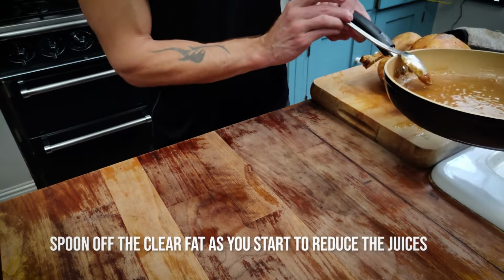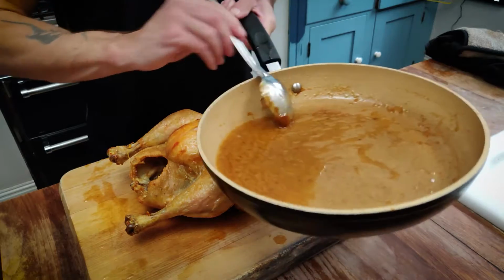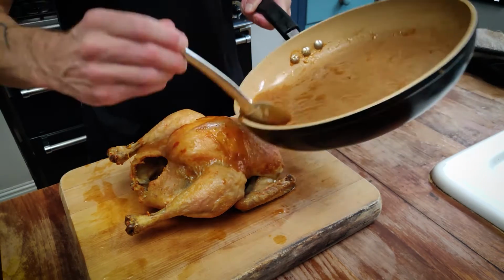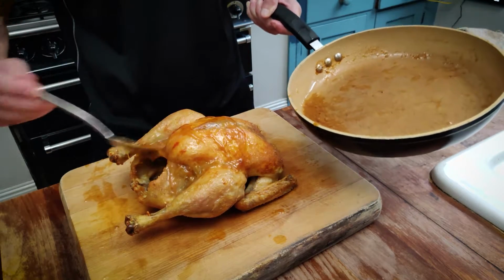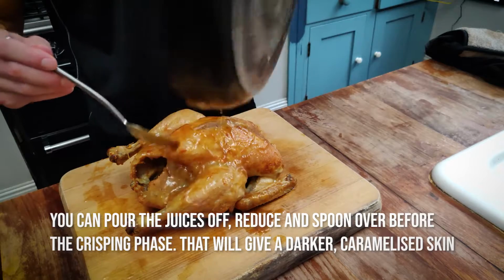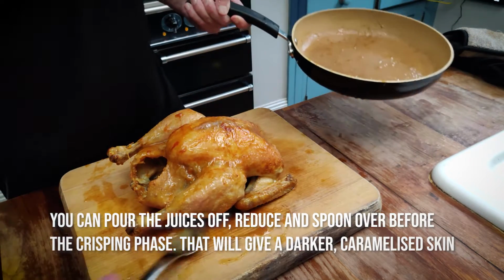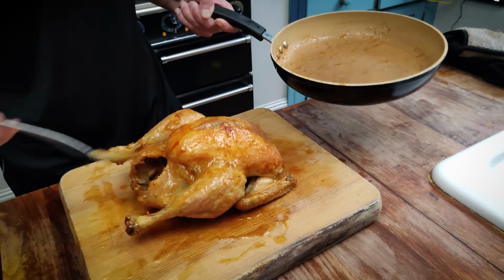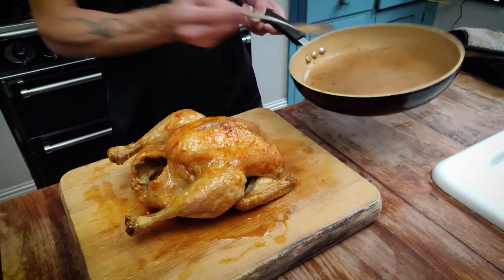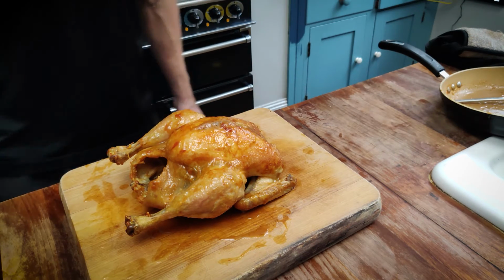So what we can do with this, just bring it back here and just spoon a little bit over the top here. There we go. And that is going to be absolutely delicious. There we go. Really simple roast chicken. Give it a go.